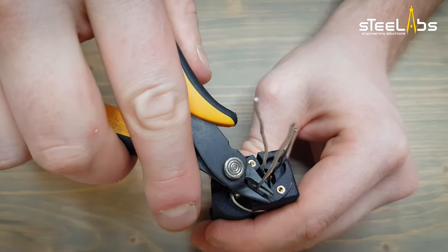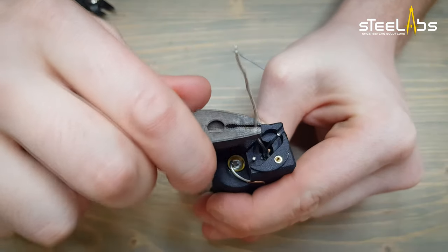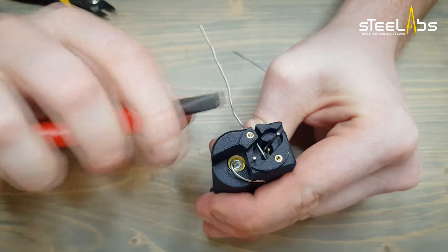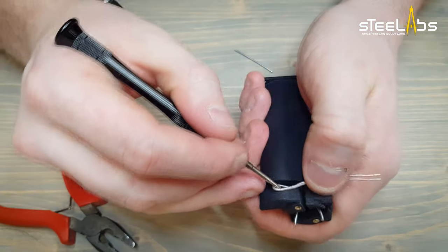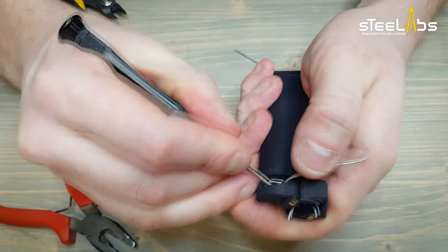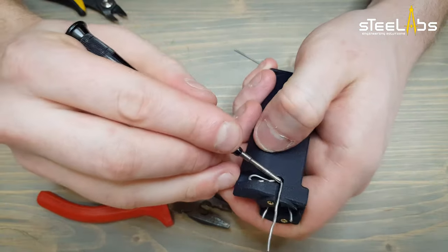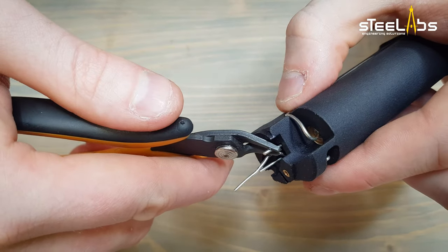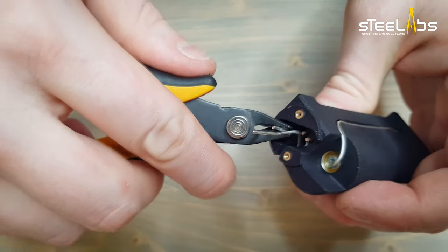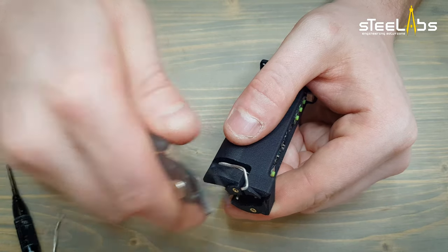Now cut the ground wires and start bending the positive wire. Push it in the side groove. Trim the ground wires precisely 1.5 mm below the top body face. Trim the positive wire as well.